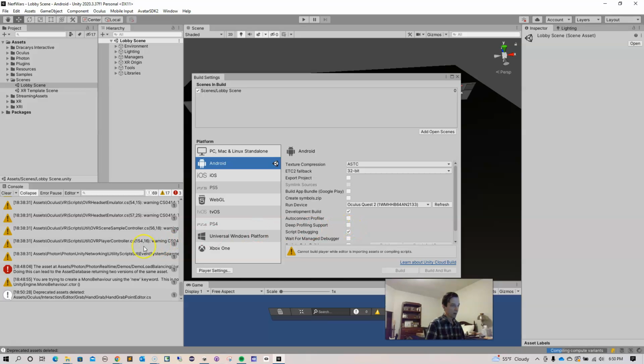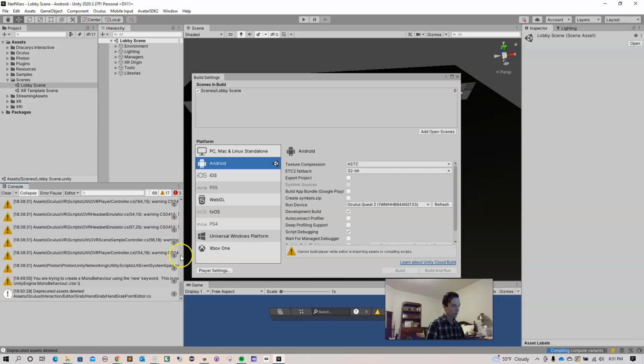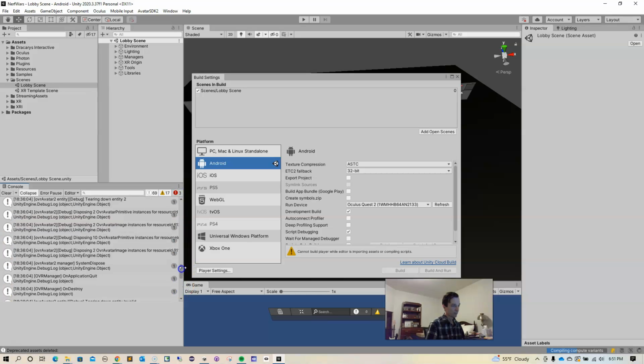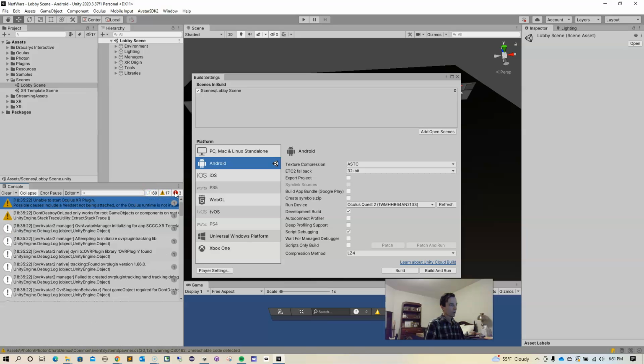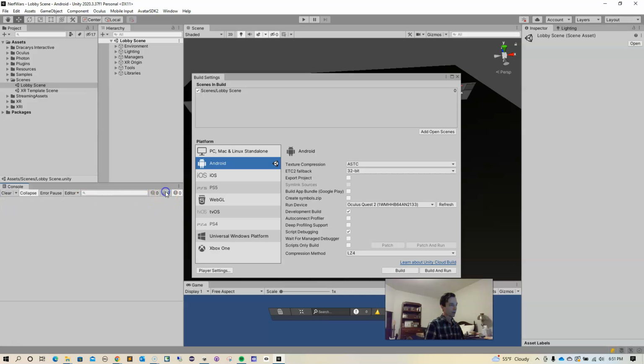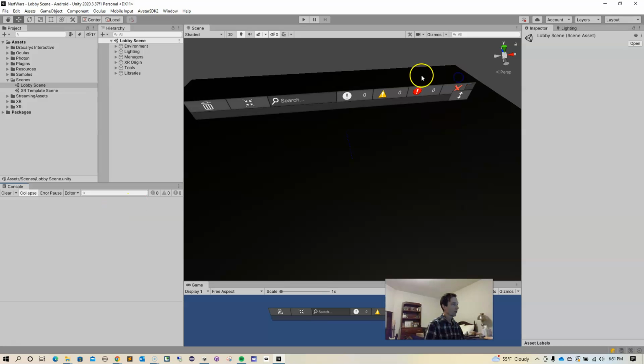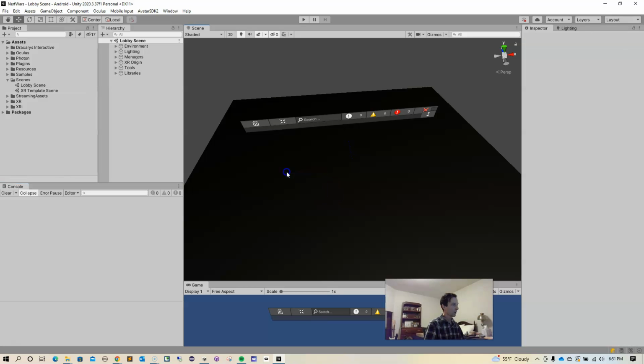Alright, so it looks like we've got some script errors. Let's see what we got here, these errors. So it looks like those errors were from when we played our game. I'm going to clear all those guys, errors, warnings, and log statements. And let's see, we can still run. Just running in Unity now.